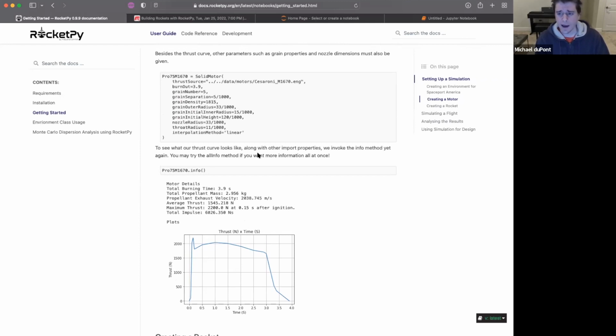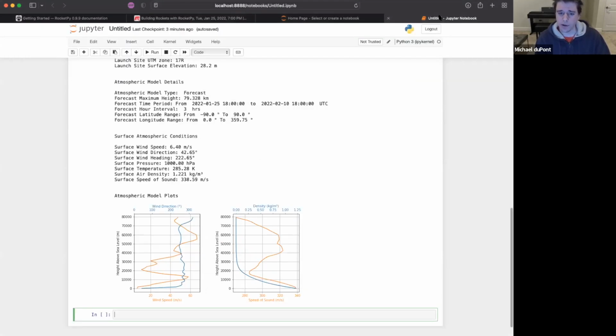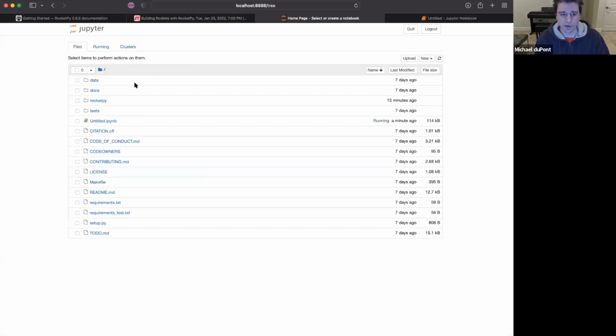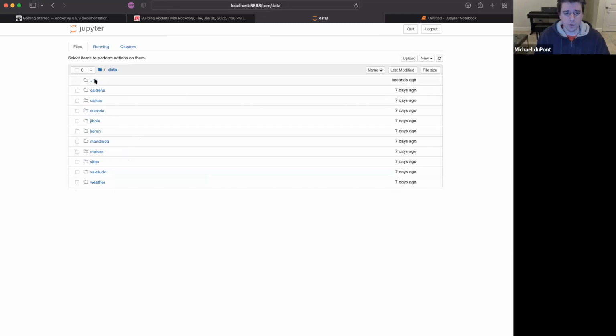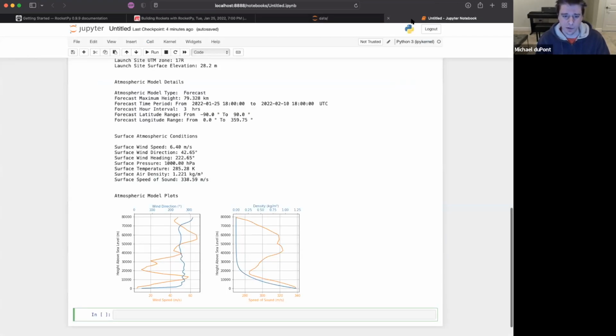And the way this is used or ingested into the code, if we actually go here, the reason why I downloaded the source for RocketPy is not necessarily that you need to if you have all the information, but they include the data for a number of motors here, especially the ones that they have in their documentation, which just makes things a little easier for us.